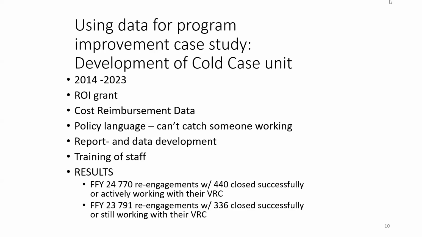And so that led to looking more at our UI wage data and how I could use that. And it turned out that I was able to see there was one report where I could do individual lookups on real-time wage data for people. And we had a use case and a permissible purpose in our data sharing agreement for that UI wage data. So we were allowed. And again, really important. You might find some really cool things you can do, but you want to make sure that they're allowable. Just because you can do something and you see some data doesn't mean you should or are allowed to. That's really important.